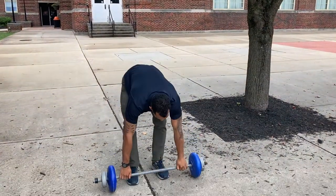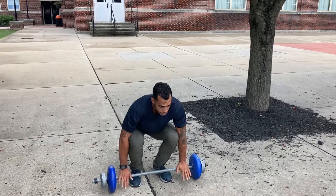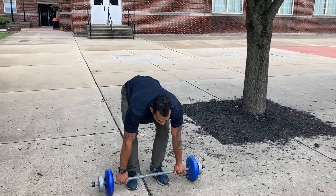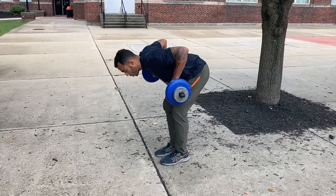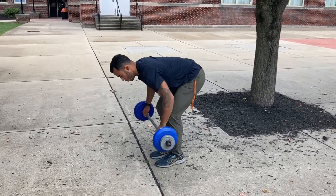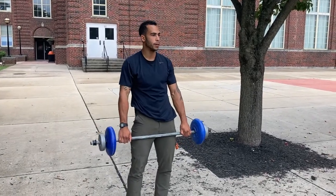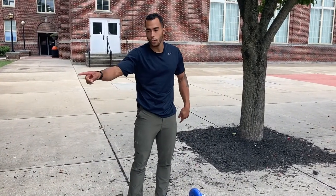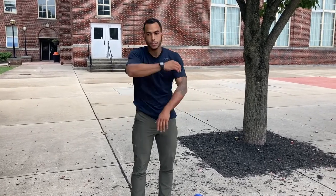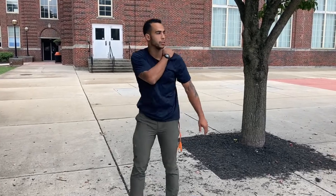Next one — let's do some rows. So if you do the row, you get down here, make sure you're all good with your posture, and then you come up like that. Everybody see that form? So what's that helping on your body? Your back strength. Your legs. It'll work on your legs. Your glutes are back here. Your lower back strength. Your upper back strength. So we talked about posture — this will build good posture in your back.